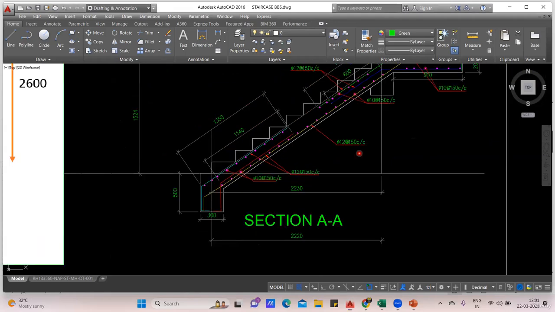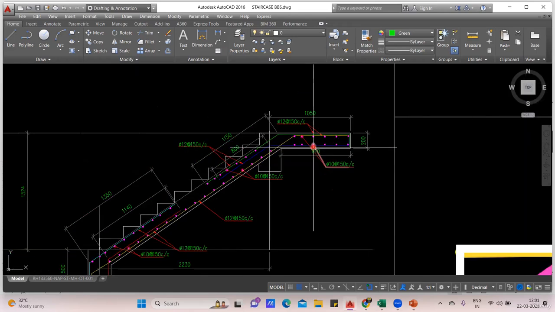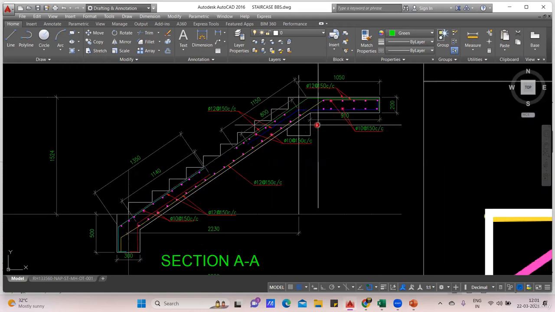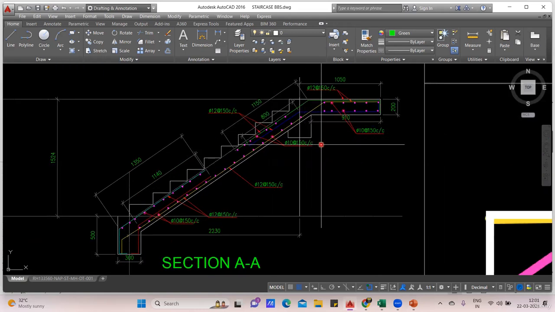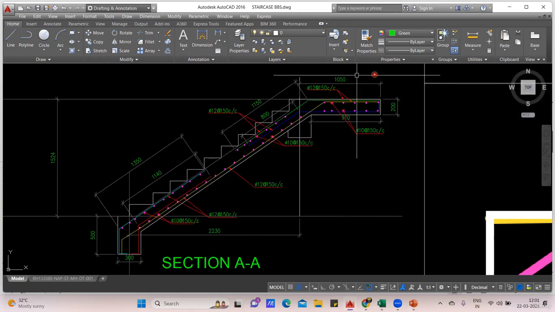Once we finish this, then I'll take you to the top portion. Again, this green color, blue color bar we are supposed to find. So it will take another 3-4 lectures for us to finish, but try to practice. If you feel like you're forgetting something, try to practice it, because staircase BBS is not easy compared to the other BBS like the footing, beam, slab we have done, right? So staircase will take certain time for you to understand. Not an issue. You try to practice it.